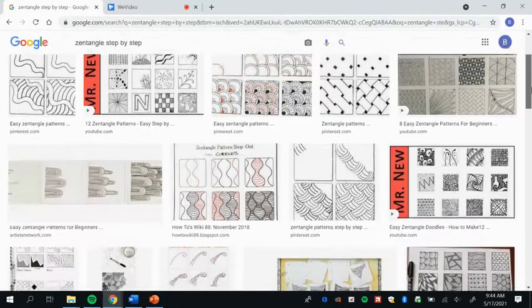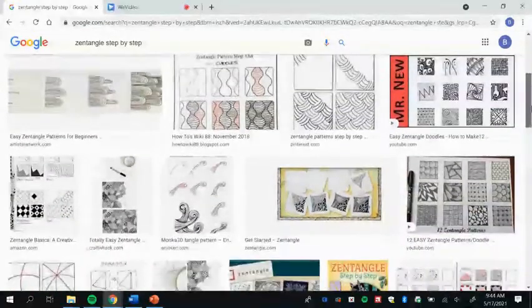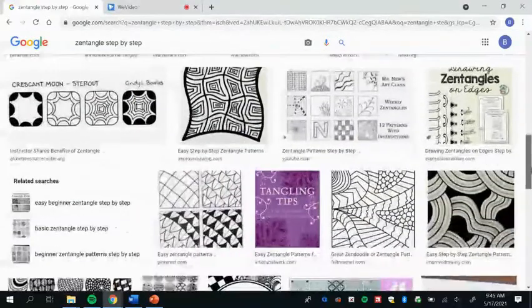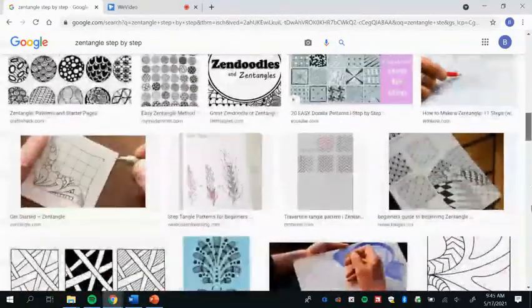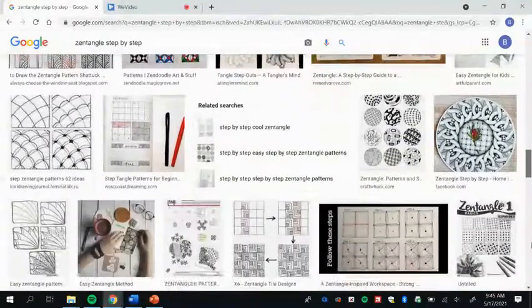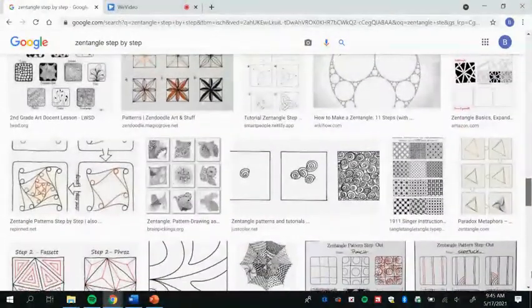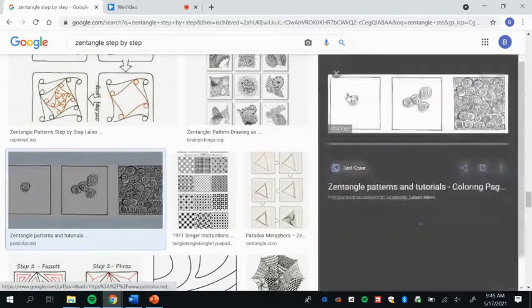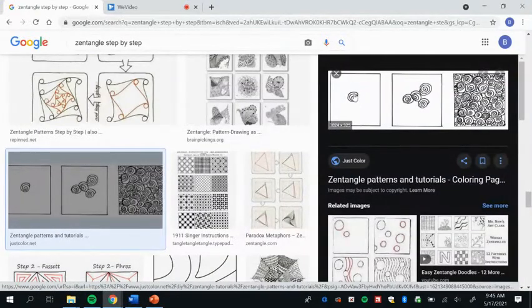So look through these and find some that you think are interesting, and we're going to do some together. Zentangles look complicated, but they're not really. Like this one right here, it's just a swirl next to a swirl, and then you fill the whole page with it.